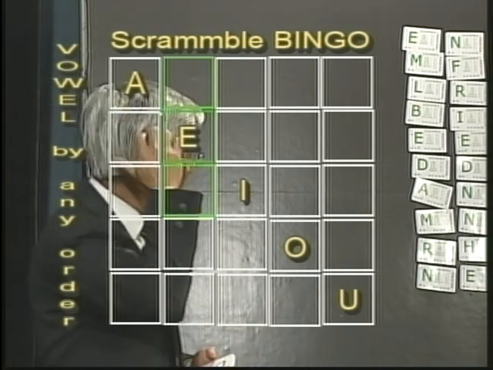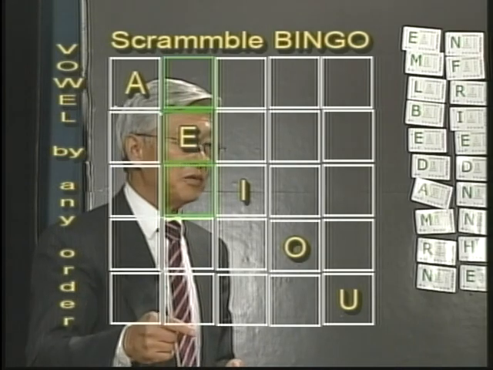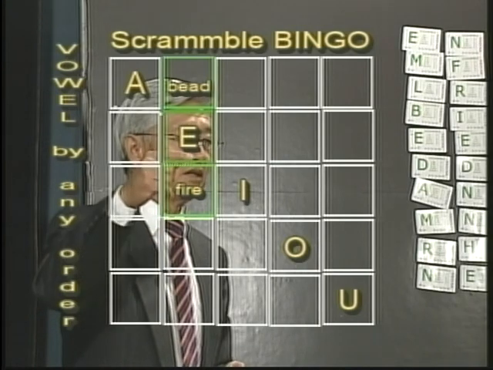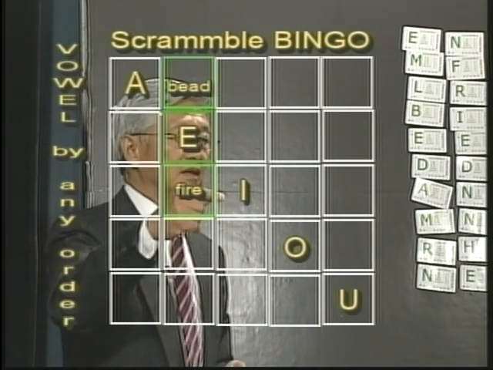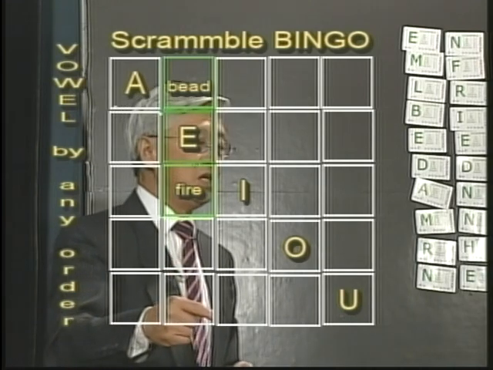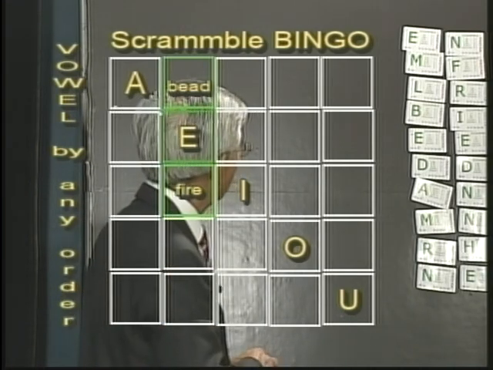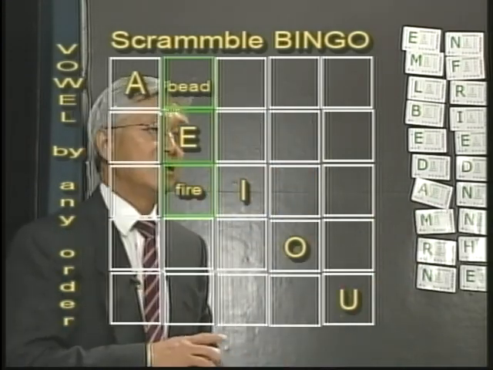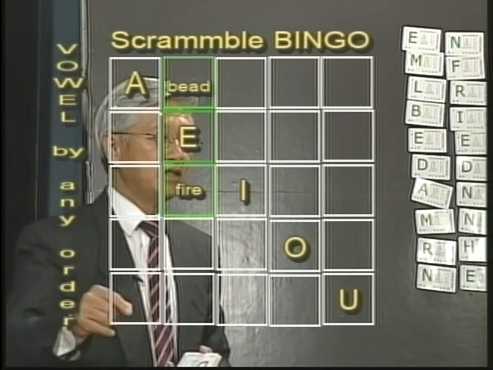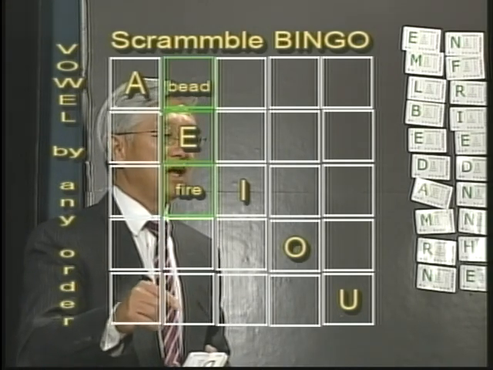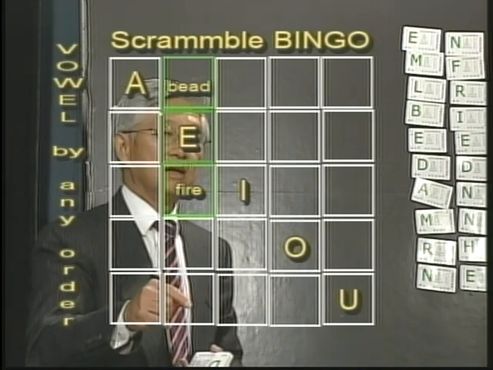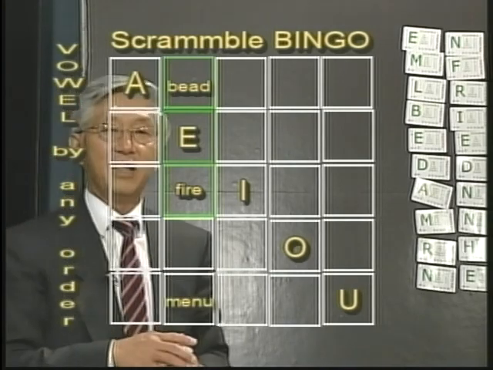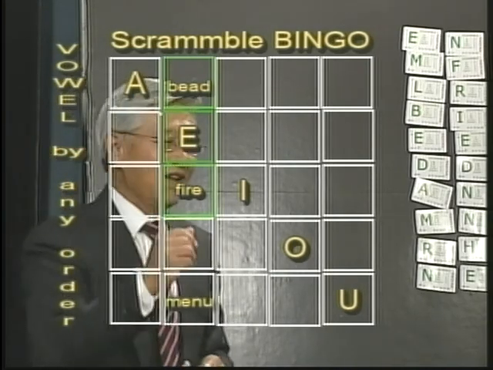But you've got to have an E. Sorry, I forgot. You must have E and U, right? This here, fire, it's okay because it has E and I. Now, this U here, we have to have E, U. Let's see what word we can say. How about menu? M-E-N-U. Let's put that word there. Menu, right? Everybody goes to restaurant, right? I know some audience here love to go to restaurant every day. Okay, so we got a menu there.